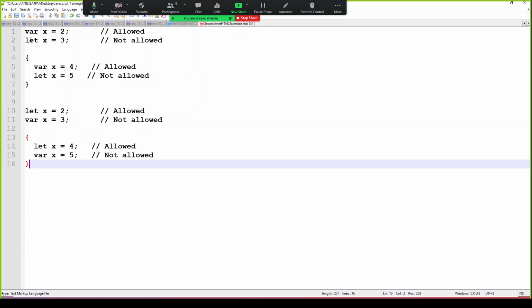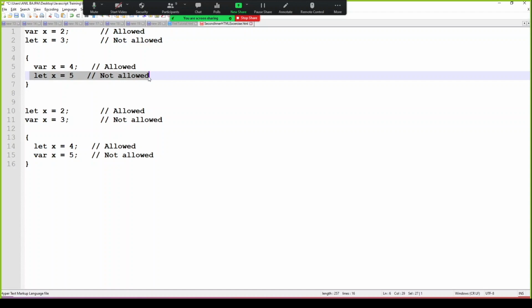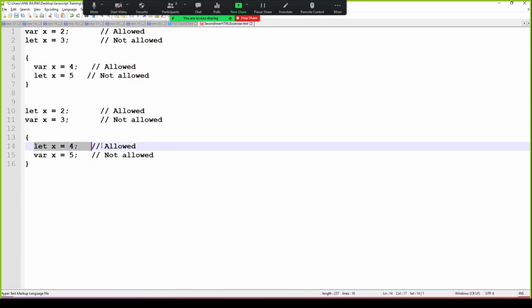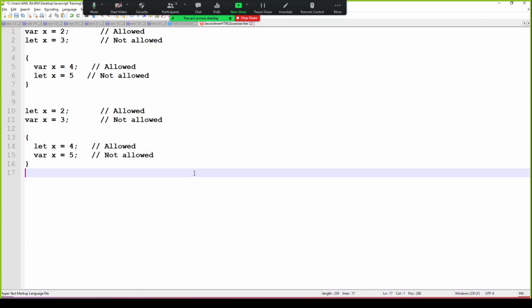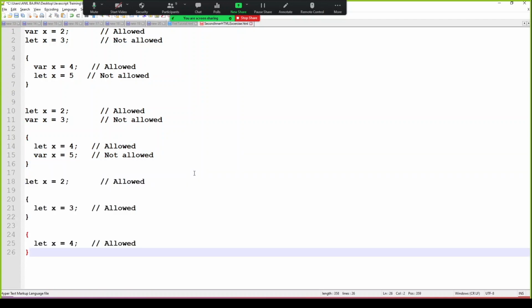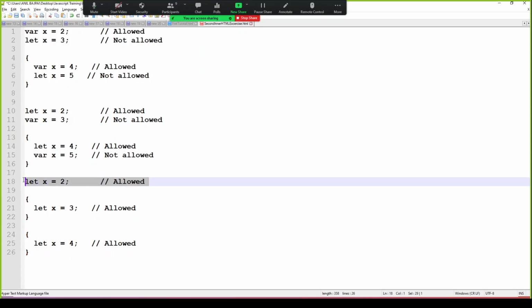In another example, we created a variable and then we created the local copy with a let variable, which, if we go through the ECMA 2015 specification, is not allowed. So first we should have created the variable with let and then replaced its value to make it a function scope variable, right? Or the best way, if you are using let, is to first declare it at the global scope and then change its function scope all the time. Okay, let's do one thing. I would request you guys to take 5 minutes of time.